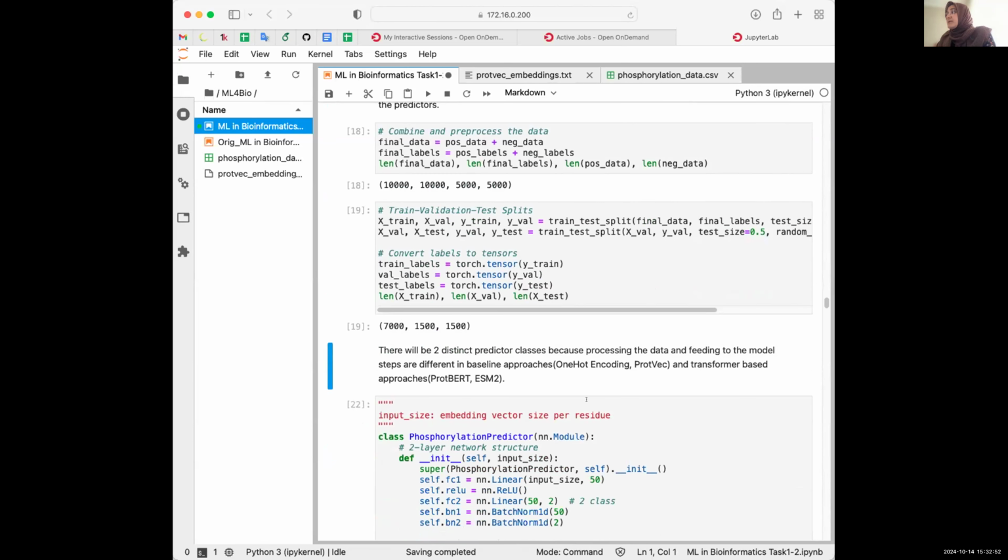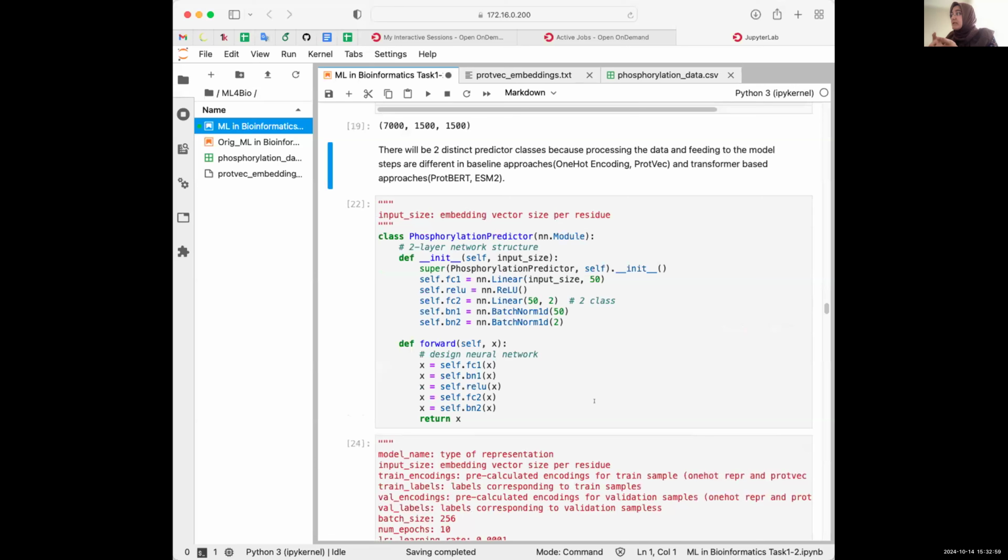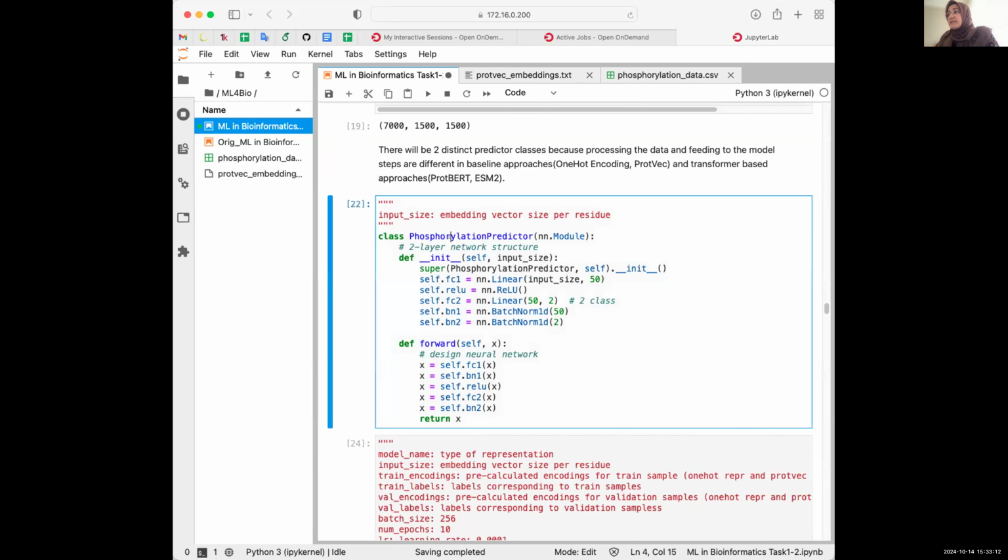Here, there will be two distinct predictor classes because processing the data and feeding it to the model are different in baseline approaches, I mean one-hot encoding and ProtVec, and the transformer-based approaches, including ProtBert and ESM2. This is for the baseline predictor. It takes input size as an input. This is a simple two-layer network.